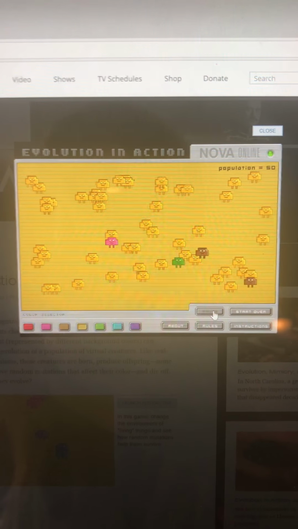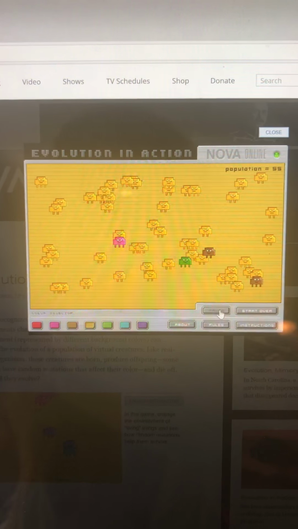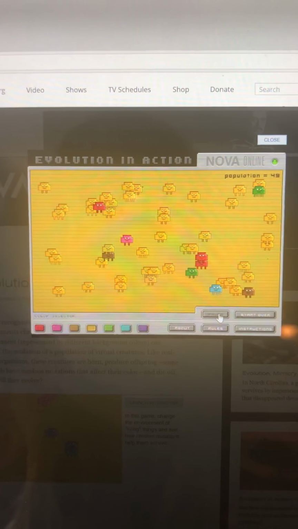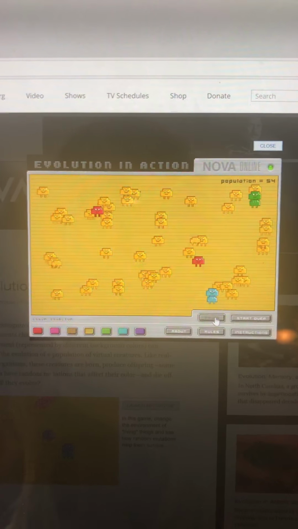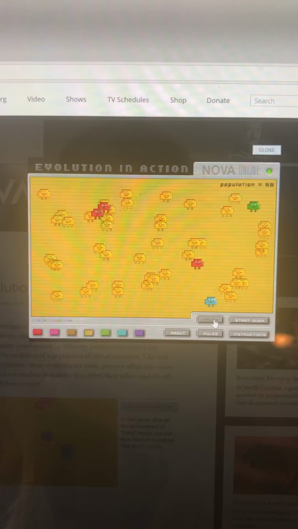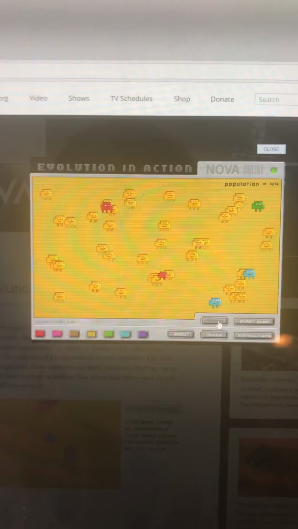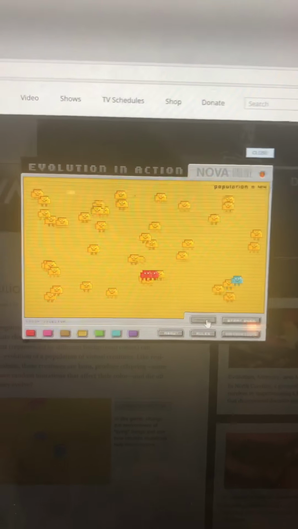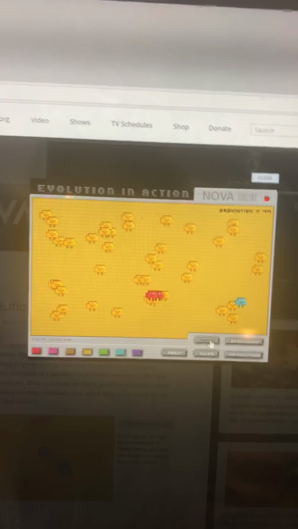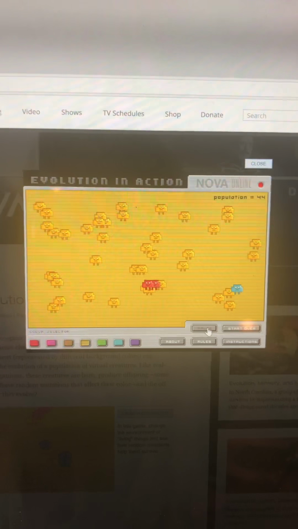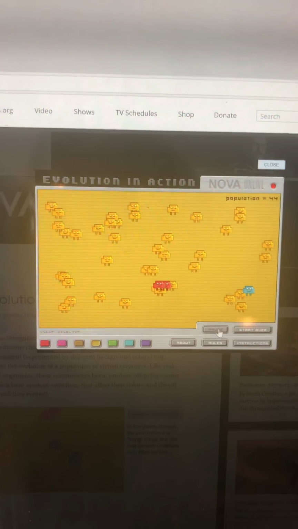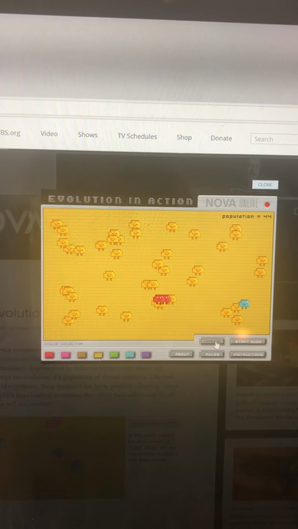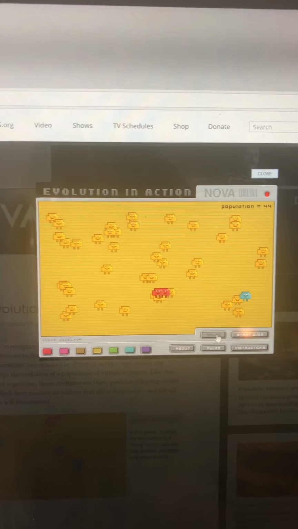All right, so I'm counting down the time frame. We can see that there are population changes that are already occurring on this yellow background. And now I'm going to stop. Okay, so then we're going to count up. This is going to be generation 1, so we're going to count population total, all of the colors here that we see represented. And now we're going to go for another 30 seconds here and see what happens.